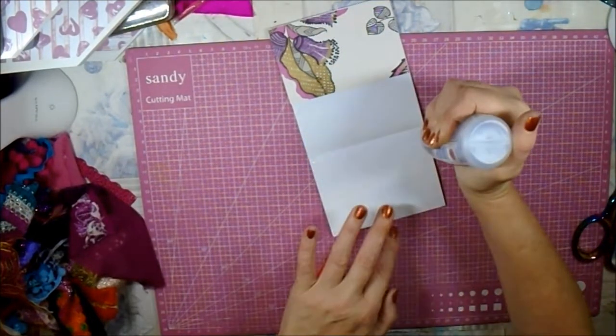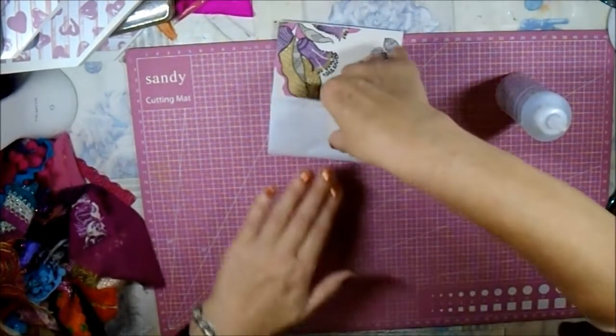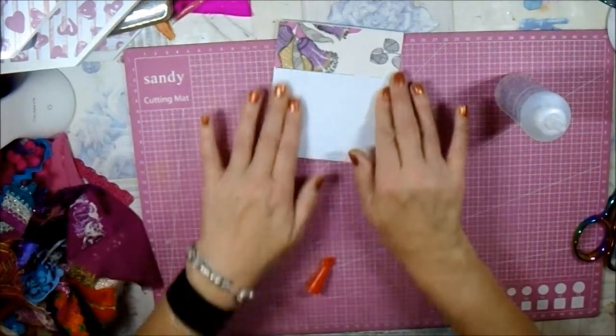So yeah, it feels like an age since I did a craft with me. It really truly does. Can't believe it's only been a week.